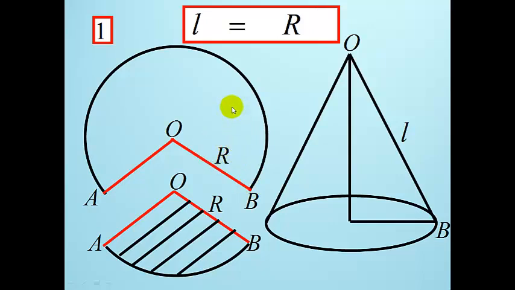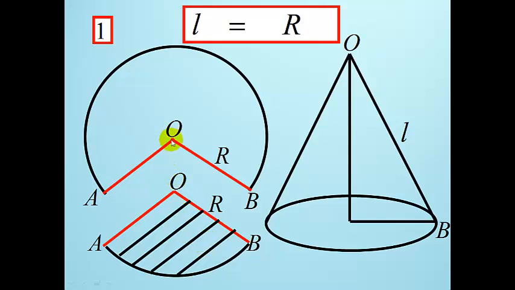Now there is something you have to take note about the cones that are developed from the sectors of a circle. Now let me show you this. We have two sectors, that is the minor sector and the major sector. Each of these sectors can be used to form a cone. How do we form the cone? Now let's consider the minor sector first. OA and OB are straight edges. When we try to bring OA and OB together, we form a cone. And that cone is formed from the minor sector.